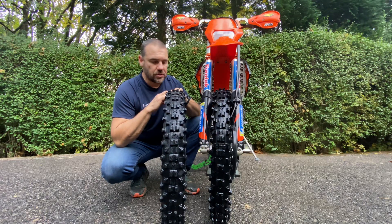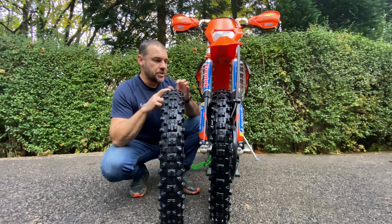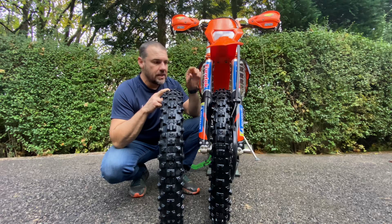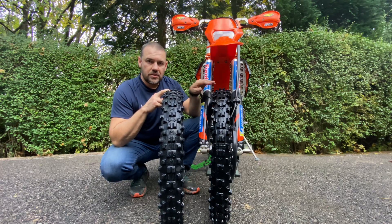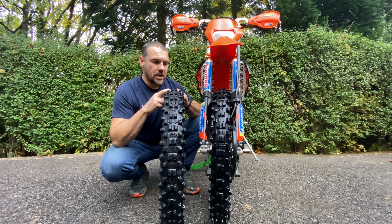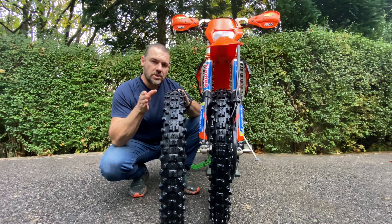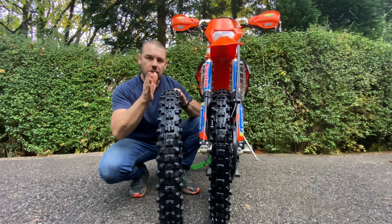The terrain at Sea to Sky is ferocious on tires. Jake's rear tire was absolutely done — it looked like a slick when it came back. For the winter, we're now choosing to run the smaller one, the 1990. The smaller tire, we feel, performs a little bit better in the wet and sloppy mud. It provides a more direct feeling when you're steering in the mud and rides the ruts a little bit better as well — they don't want to climb out of the ruts the whole time.